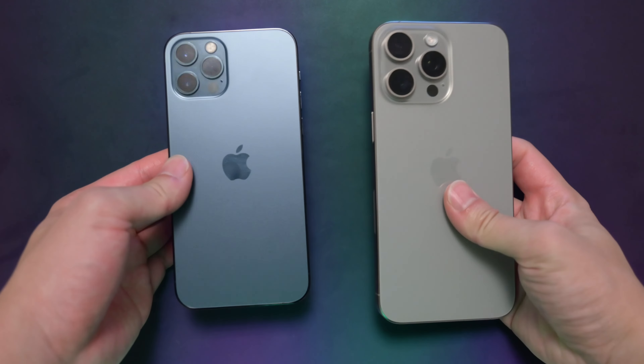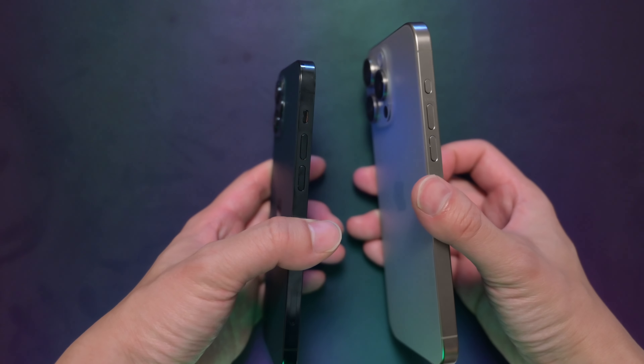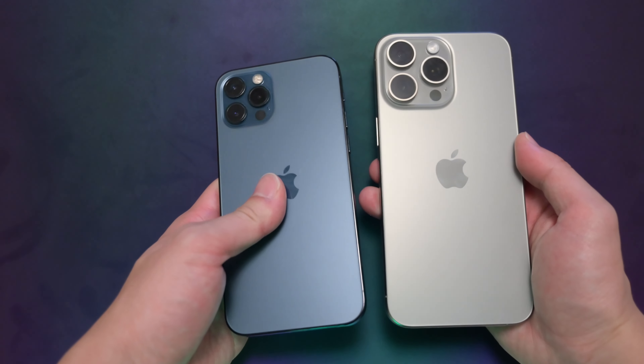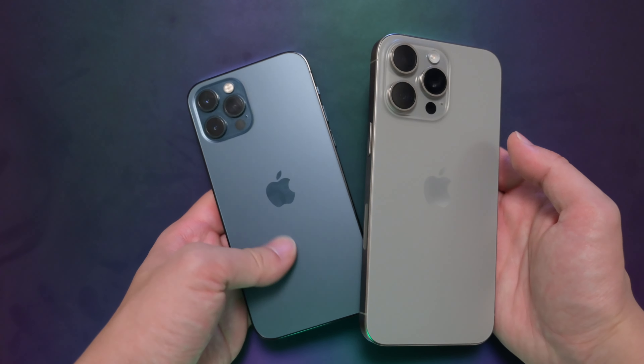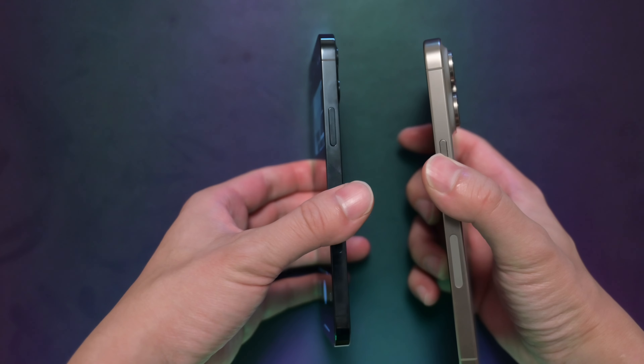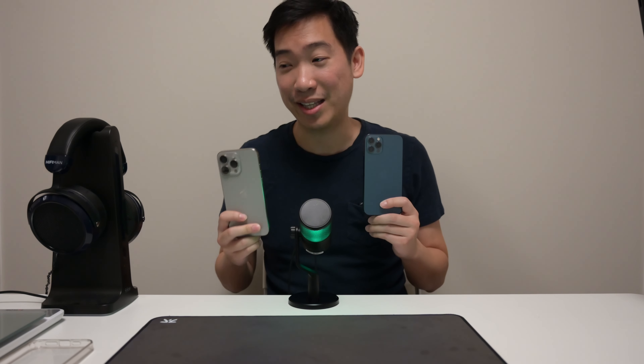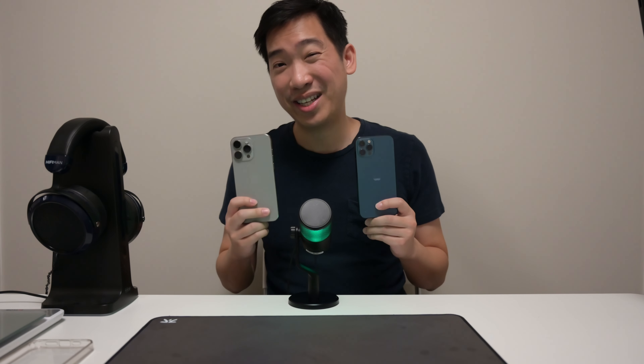The newer iPhone also has a titanium finish as well as titanium corners, so it should be more sturdy in the frame and more resistant to scratching — it's nice that they upgraded the materials. The iPhones themselves look kind of similar; they don't change that much over time. In conclusion, moving to the 15 Pro Max was a wonderful experience. I really like the new cameras — they look so much better. The 120Hz screen is a joy to use, the brighter screen is great, and the ability to play games longer due to better heat dissipation and efficiency on these new phones is a real plus. Overall I really liked the experience.